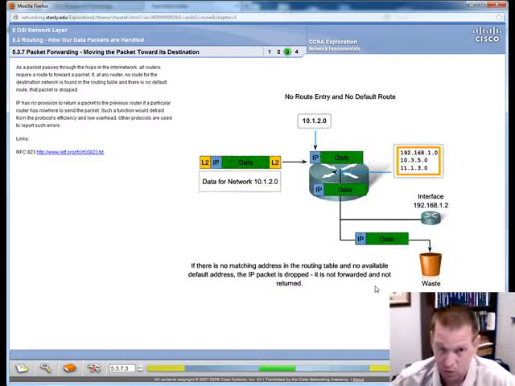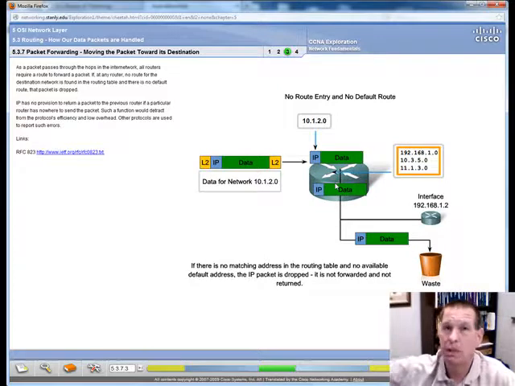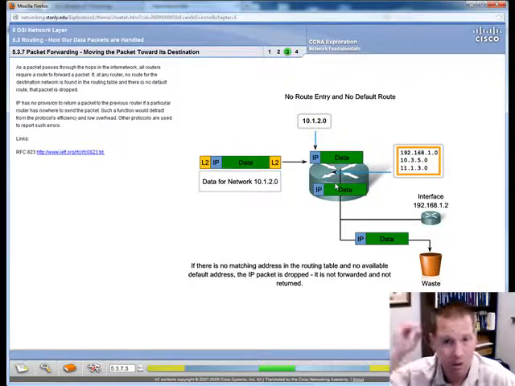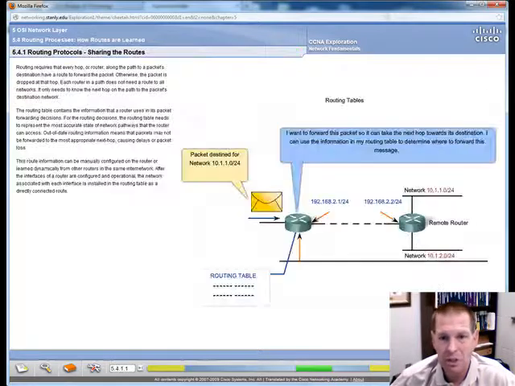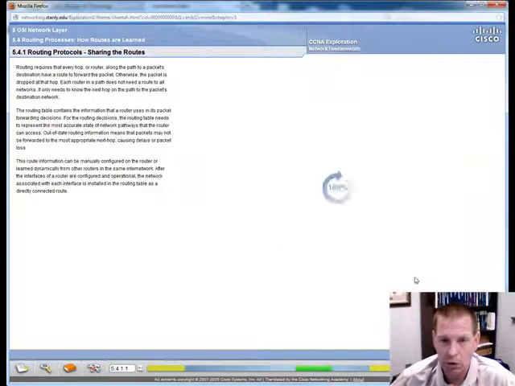If there's no route at all, it comes in, the layer 2 header is removed, the destination network is looked at, the route table entries are looked at, and the router says, I don't have any way to forward this to anyone else. At that point, it drops the packet, okay? And that goes into the bit bucket, and typically a destination unreachable is sent by the router back to the sending host using ICMP. That is the gist of how a routing table works.